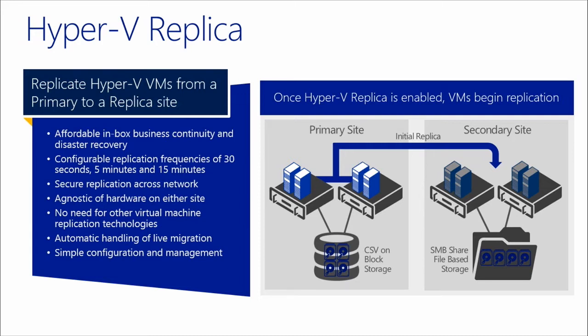And what you'll notice is our second site, these servers could be from another vendor, completely different from your primary. And the storage, in this case, we're using SMB-based file server storage on perhaps storage spaces. So again, flexibility. What I'm trying to get across there is it's agnostic of both servers and storage hardware. It just doesn't matter. So once we've done the initial replica, then we send the delta changes.